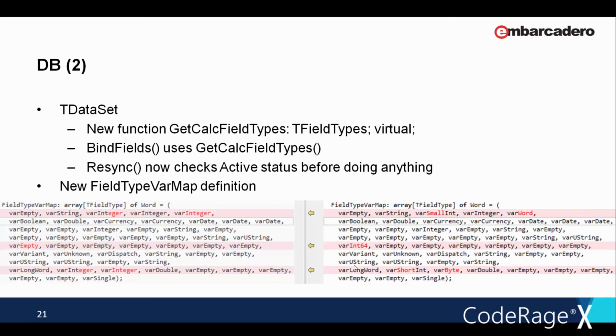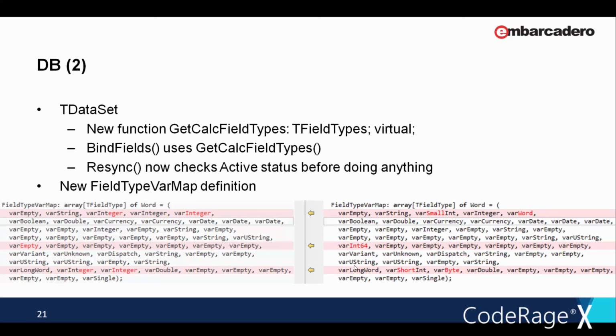And then TDataSet is what surfaced the new getCalcFieldTypes function. Bind fields now uses that function, and resync will check active status before it actually does anything to attempt a resync for the data. So that's a performance improvement as well.